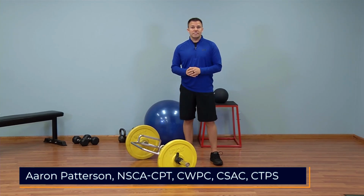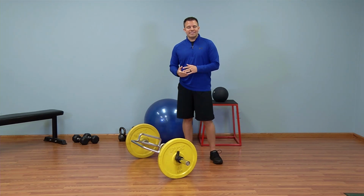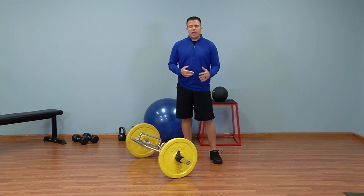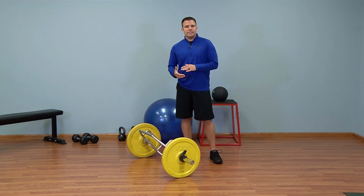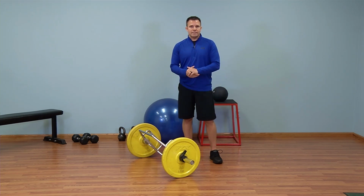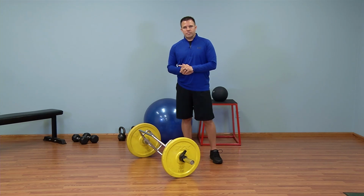Hi, today I'm going to demonstrate how to correctly perform the trap bar deadlift. The trap bar deadlift is an excellent exercise targeting the posterior chain, specifically the glutes and hamstrings. It's an alternative to the barbell or straight bar deadlift and often considered a safer version as it keeps the weight closer to your center of mass. For that reason, it is used really frequently in sports performance training.